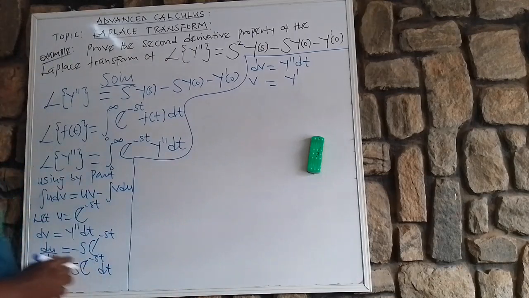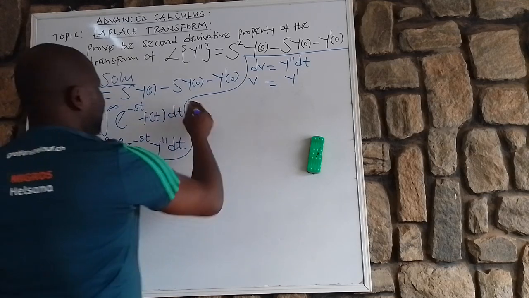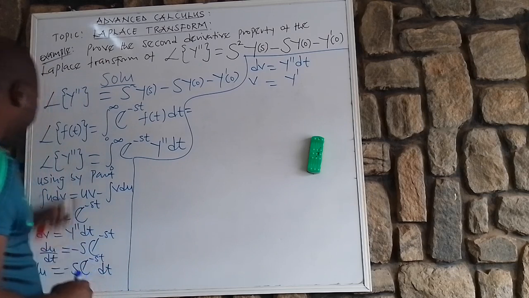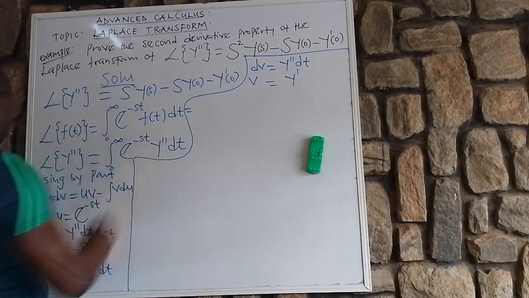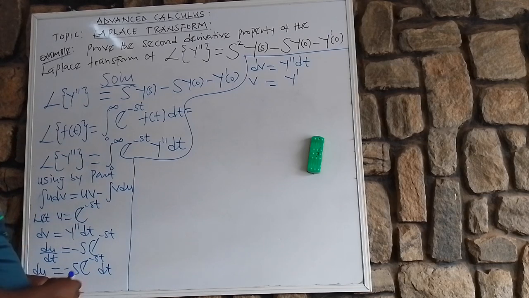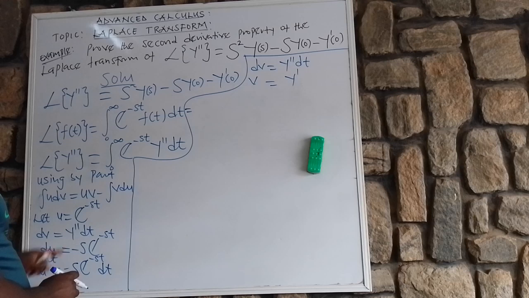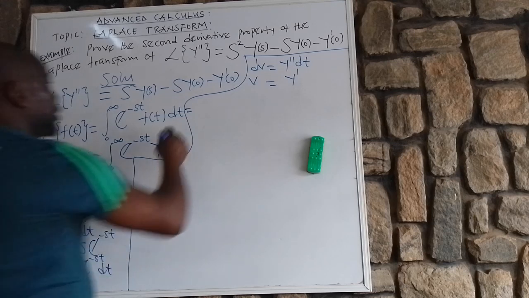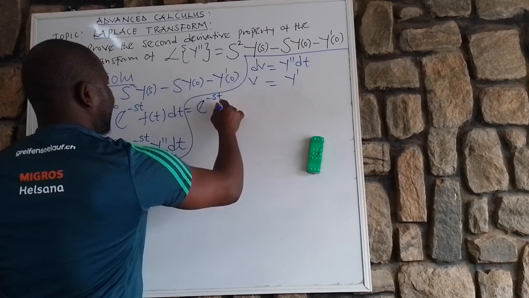Take note. So now at this point we are going to substitute it into the integration by parts formula. So that is, this is equal to, do you agree with me? What is your ordinary u? We've gotten our ordinary u as this and our ordinary v as this, true or false? So our ordinary u is this. So here will now be exponential minus st.